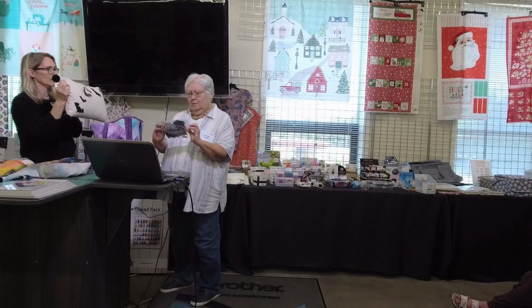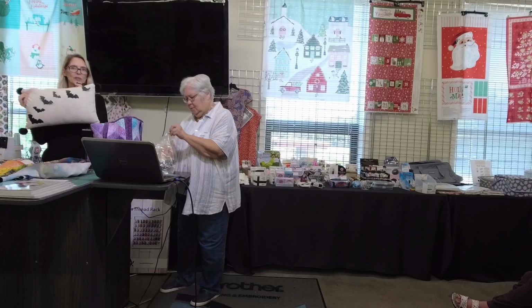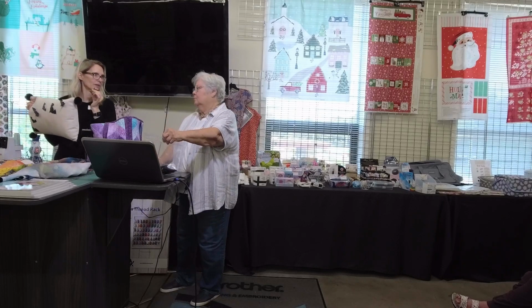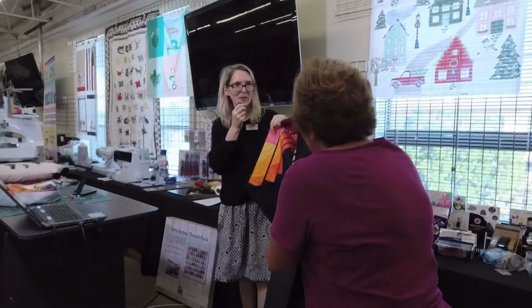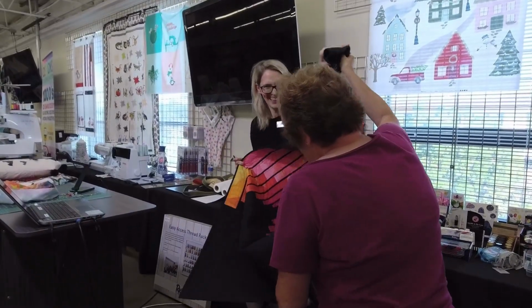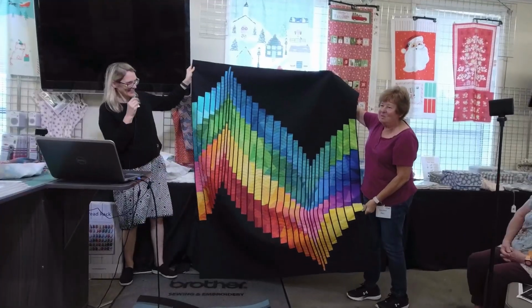You can put it on another project or on the shoulders of a jean jacket. Wouldn't that be fun for someone? Yeah, and I forgot the freestanding lace. Ooh, that's nice. Oh, wow. This is gorgeous.